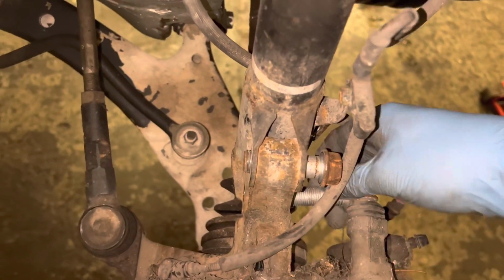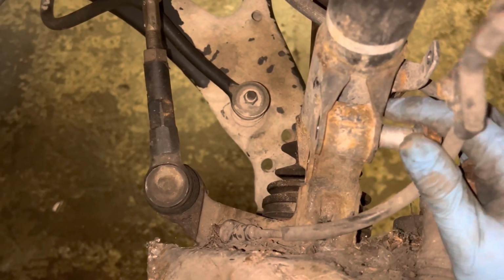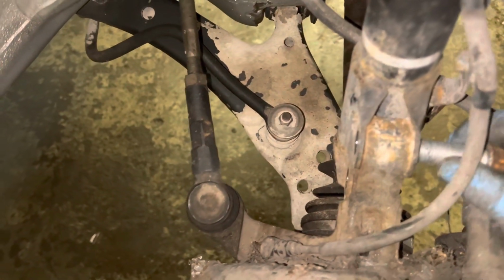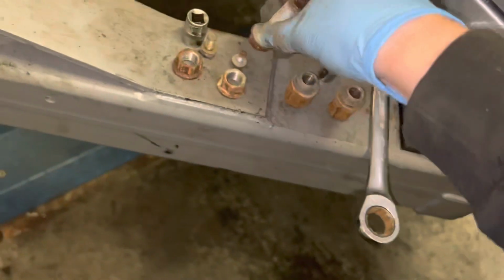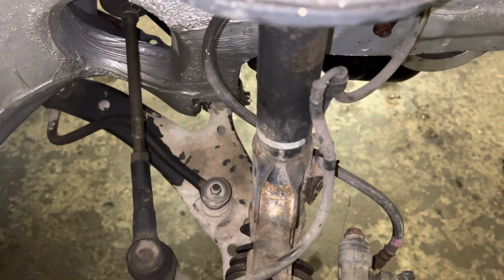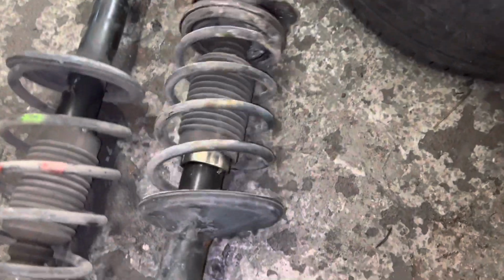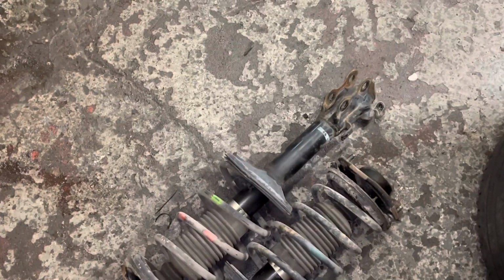Just get these bolts out as normal. Just because it's going to come loose now. It's a bit awkward. There we go. Just put them on the ramp. Start to get this out. I'll be back in a sec when I get this out because I can't do this with one hand. Now they're both out now. So I can get the other one and fit that one.